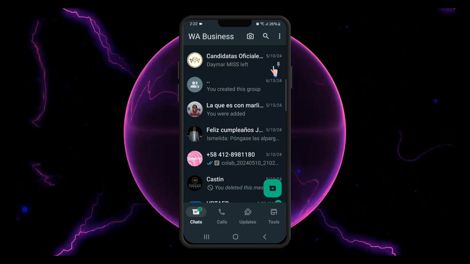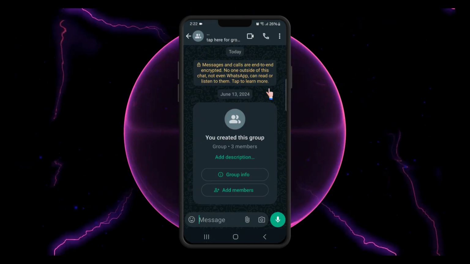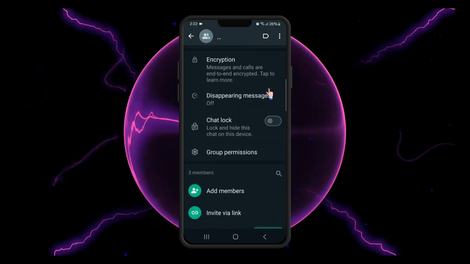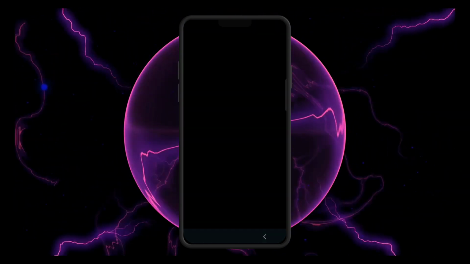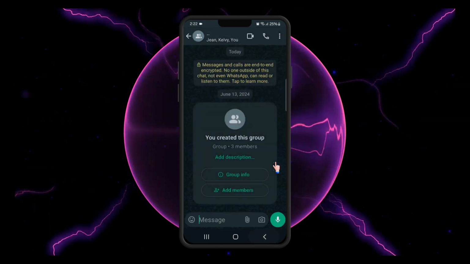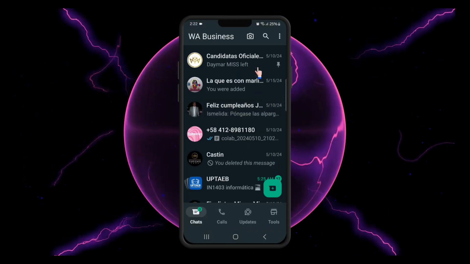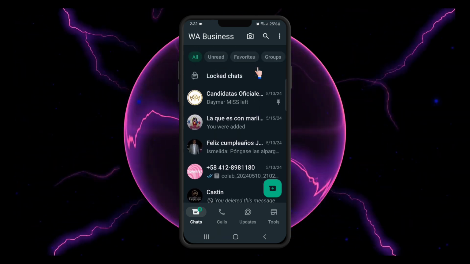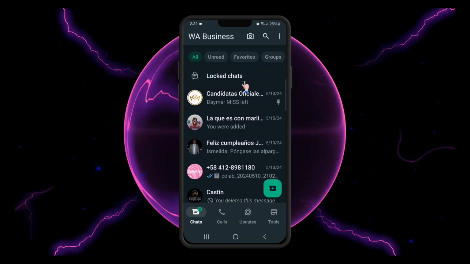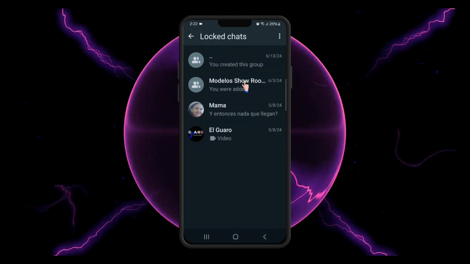What we are going to do, in my case, I am going to restrict a chat here, chat lock, with my fingerprint. Okay, and we can see here the normal form, and we can say lock this chat, enter my fingerprint.